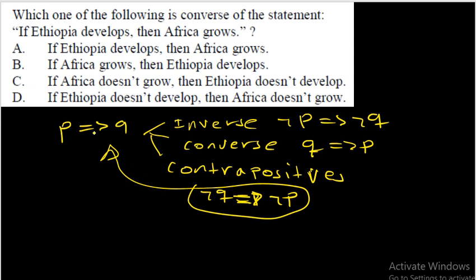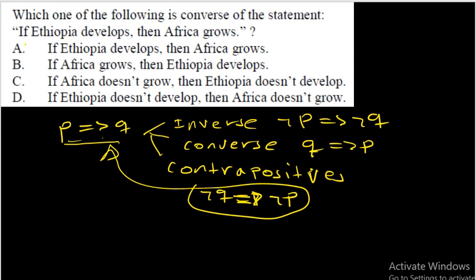And when you come to truth value, obviously the contrapositive and the original are the same. For a given conditional statement, P implies Q, if it is true, the contrapositive also will be true. If the given conditional statement is false, then the contrapositive is also false. That means the two are equivalent. But it's not the same as the inverse or the converse. What does inverse mean? Negate both. What does converse mean? Simply switch.